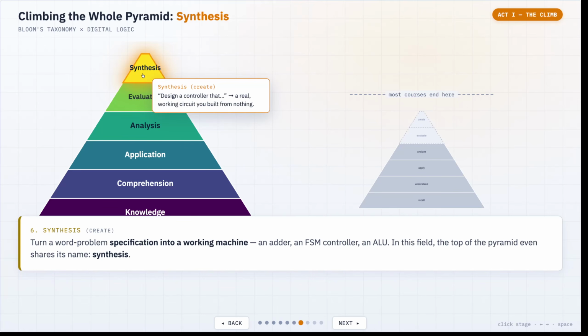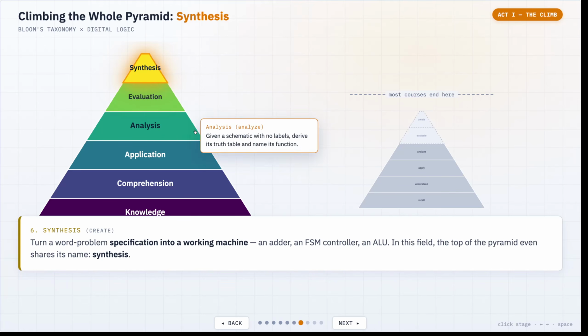And that's the thing that I think is just really gratifying about digital logic. It's a rare course that lets you go all the way to the top of Bloom's pyramid. Most of the courses you take in engineering or mathematics or sciences tend to stop at the analyze stage. This is a course where you get to go all the way to the top.